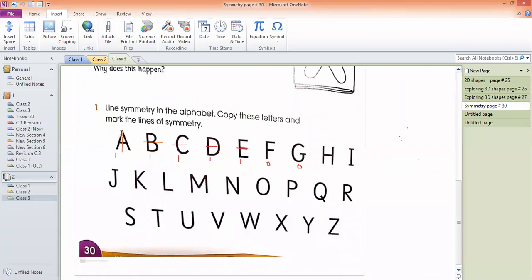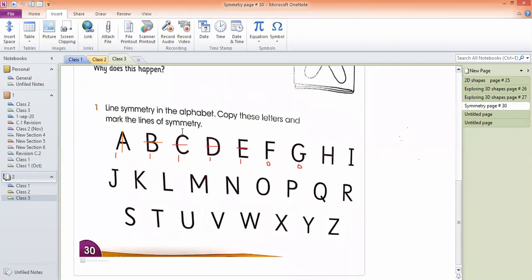When we check A, there is no horizontal symmetry. There is only one symmetry, that is vertical. These two parts are exactly same as each other. If I draw a horizontal line from the mid, you can see this is closed and these are open ends, so these are not same. In the B there is no vertical symmetry. Why? Because the right part will be different than the left one, so there is only one symmetry, that is horizontal.